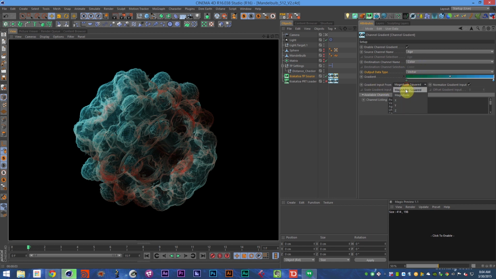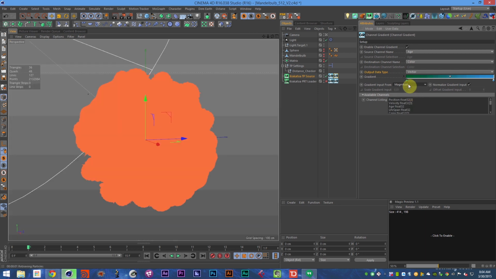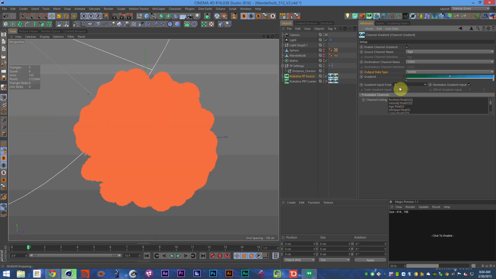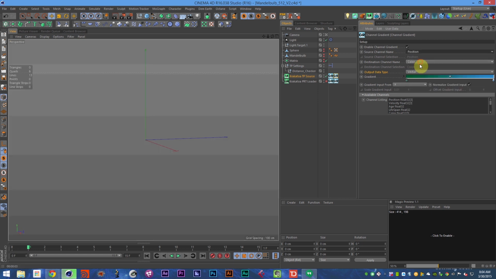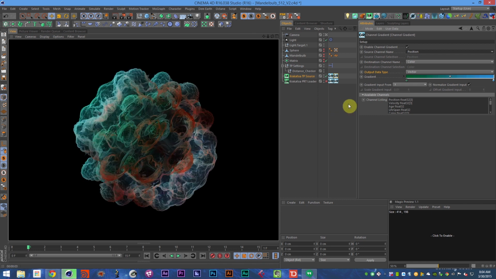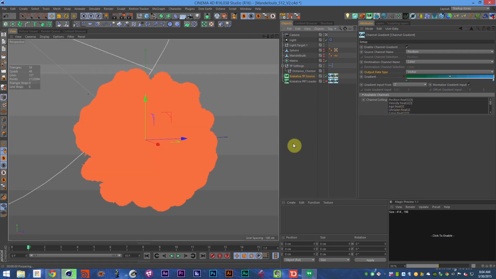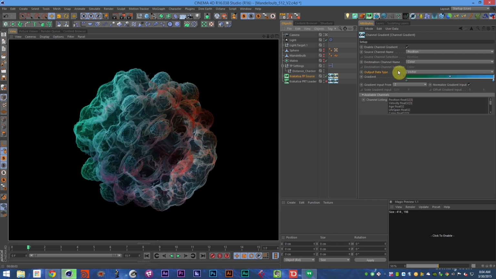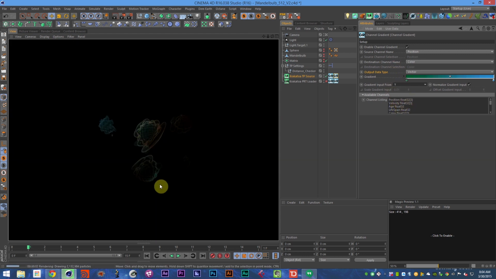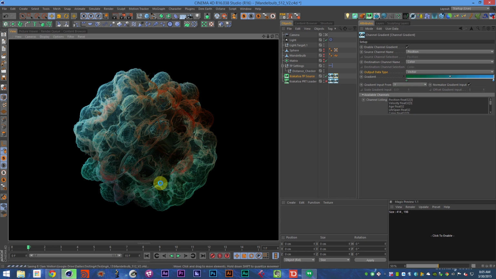You have a gradient input from magnitude squared. You have magnitude, and this is right now using the age. If we use X, Y, or Z, I think that will be a better example if we use position. You'll notice that it'll use the X settings to render it. In this case, because of the camera angle, we're going to use Z, and it'll give you a better example. You'll look left to right, and it'll render, or a Y axis render, just a vertical axis. You'll see that the gradient's applying. So again, these look so cool, very colorful, very vibrant.